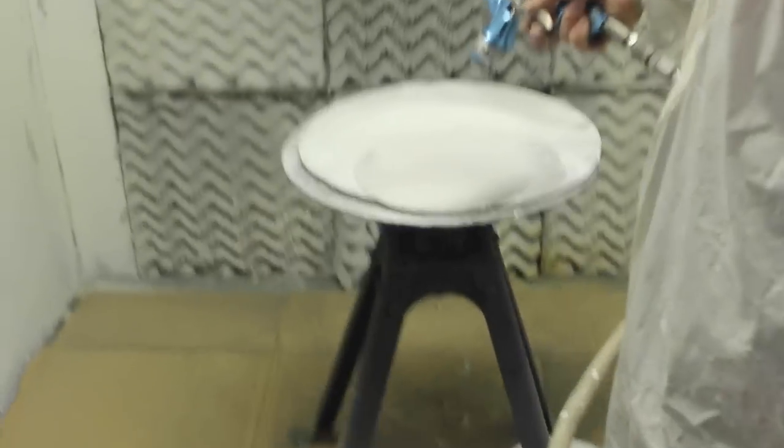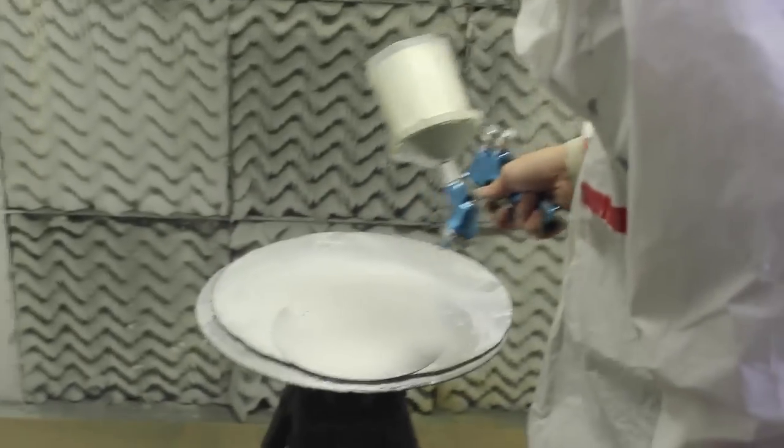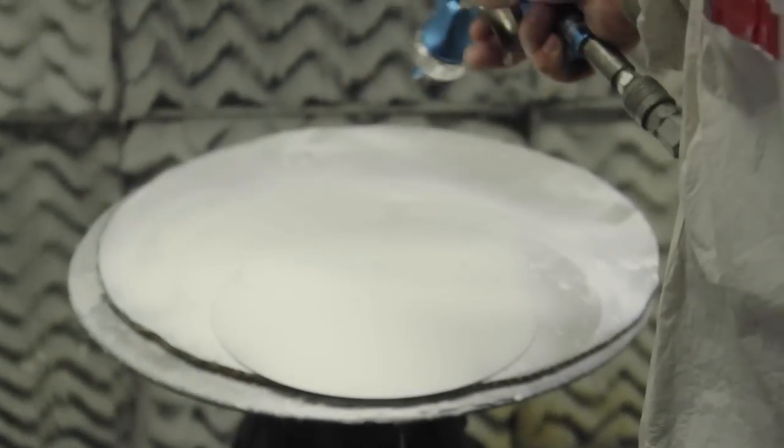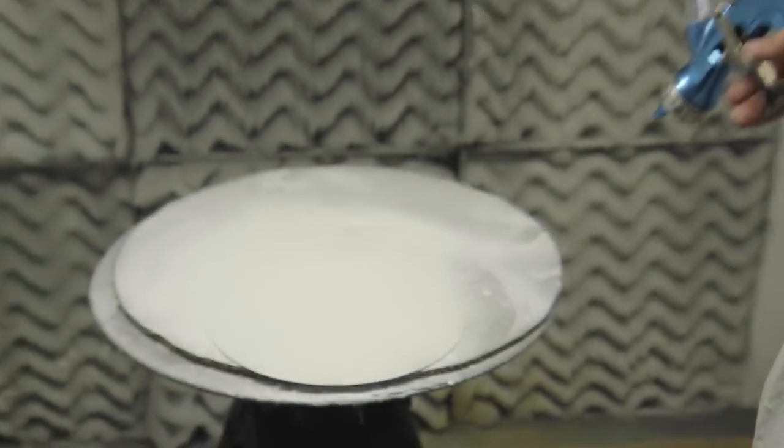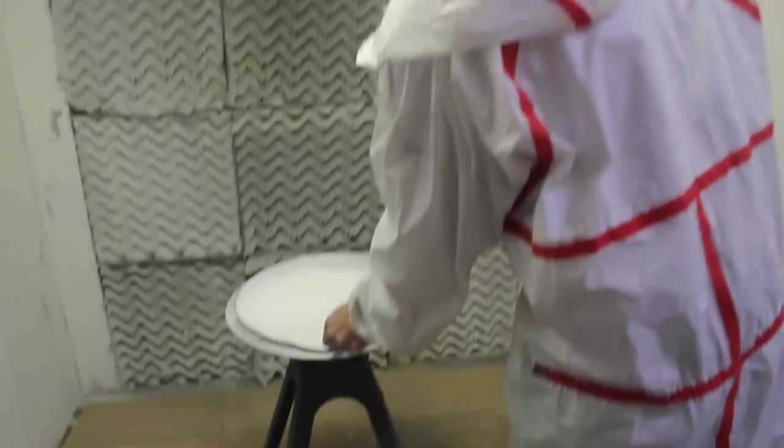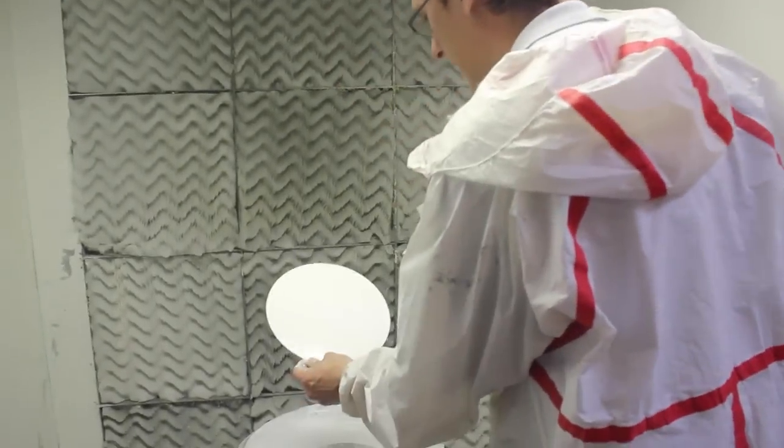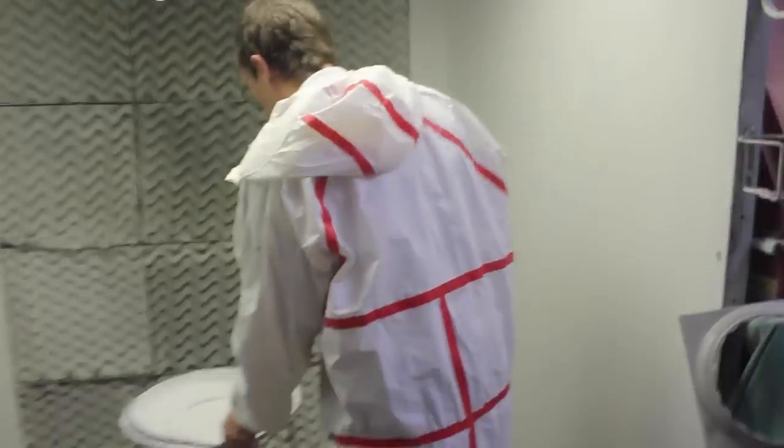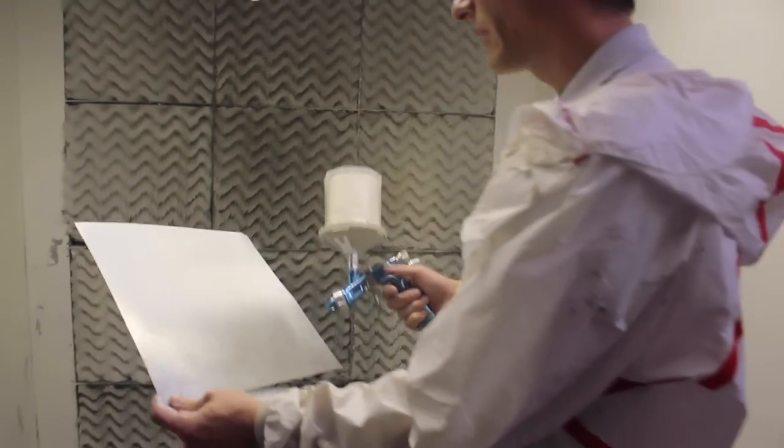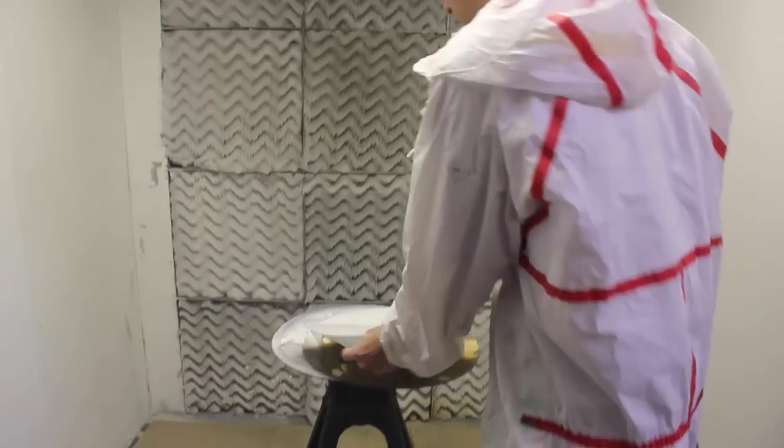I'm using only about twenty pounds of pressure. Overall, I'm getting a little bit less orange peel relative to the larger tip. So a tip reduction is another way you can fix some of your orange peel problems. When we're looking at the edge of that pattern, it's much more broken up. That's simply due to the smaller tip, which produces less material and a little more air in that smaller amount of material, giving us better breakup. So that's your fourth option.